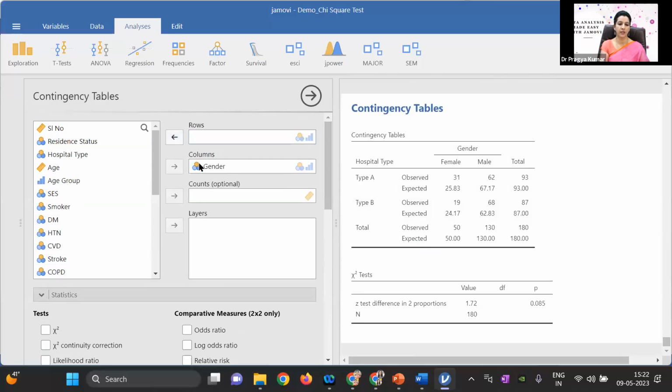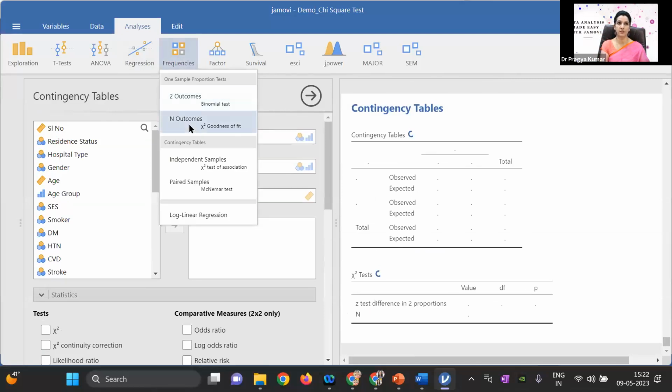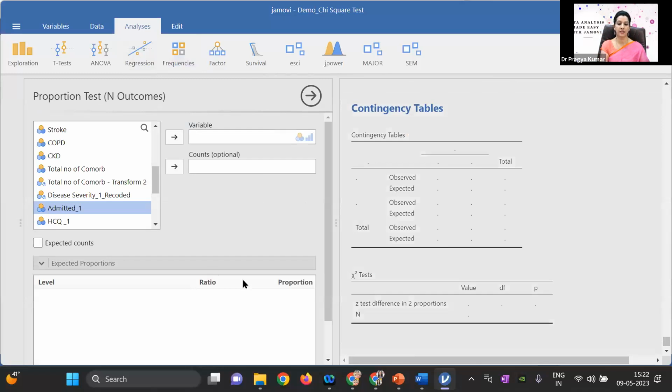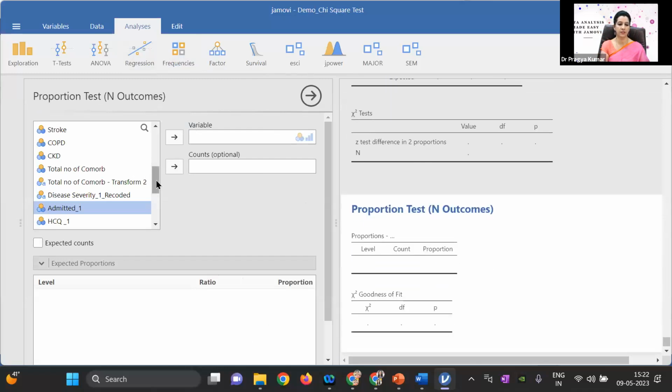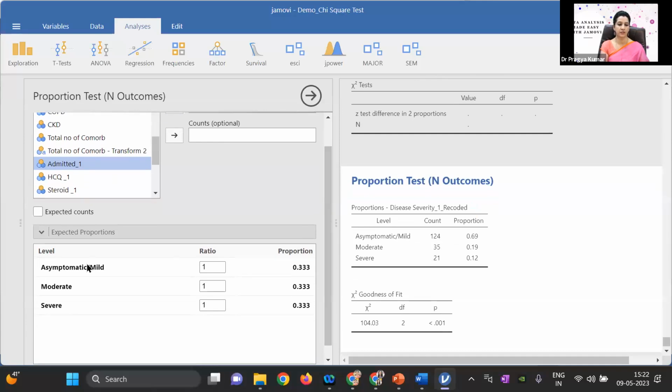Again, going back to the chi-square test of goodness of fit, that we see from the option, which is a separate one. This is for goodness of fit. In this case, we were looking at the disease severity. So I will shift this disease severity, and this count option is there in all 3. But here the data needs to be different. You cannot use this option the way we have an Excel sheet. Here, if you don't enter anything, then it takes it as an equal proportion. If you enter a value, then it gives you the different proportions.